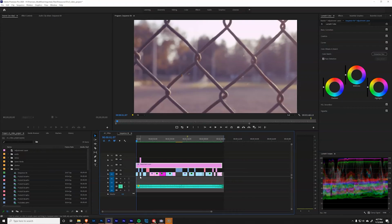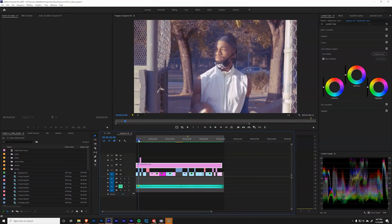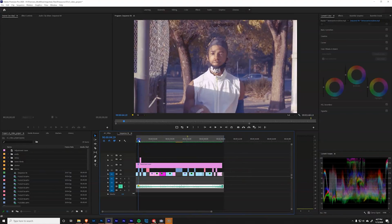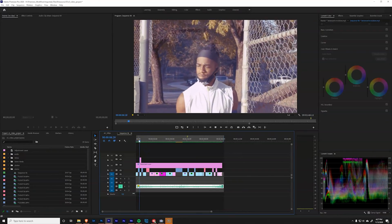So shot this first bit in slow-mo. But remember, when you're shooting in slow-mo, have your frame rate really, really high, like 120 if you can, 120 or higher frames per second. But have your subject matter move just as they normally would, and you'll slow it down in post. So at this instance here, I had him walking. I didn't want him to change his gait, just walk normally, and then we can slow it down in post. Now with this camera, I didn't have to slow it down in post. It had already slowed it down to 60 frames per second after I recorded it at 180. So of course, when I put it in this timeline, it just plays this slow, smooth footage.